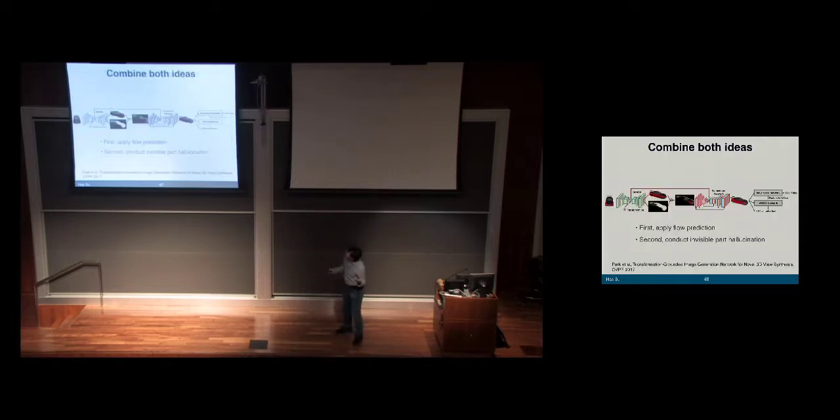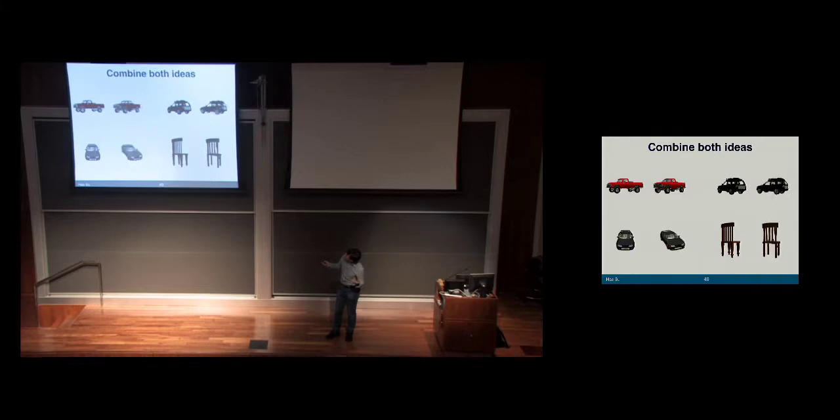And there is this combined approach. The basic idea is pretty straightforward. Given a single view, you predict those flows for the areas that have high overlap. Okay, you have a partial shape at the novel view, and then you hallucinate using the convolution structure to complete the missing parts. This approach gives you the best results on rigid shapes. See that for these cars, the novel view seems to be pretty clear, sharp.